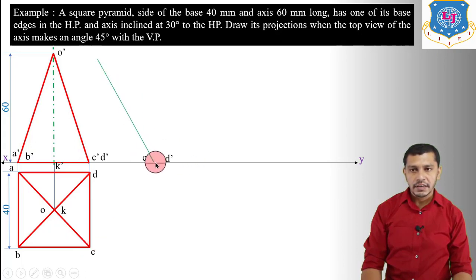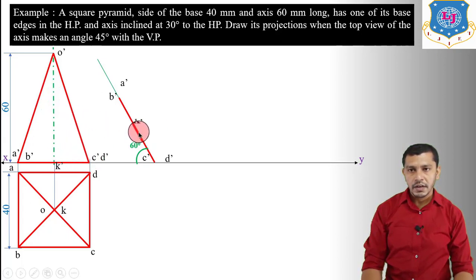Here we will get C dash D dash. So this will be C dash D dash. The angle of this line is 60 degree. Now measure C dash D dash to A dash B dash and draw a line over here. Mark A dash B dash. Because we are copying the same figure over here, we will measure all the points from the front view in the first stage. Now measure K dash from C dash D dash.